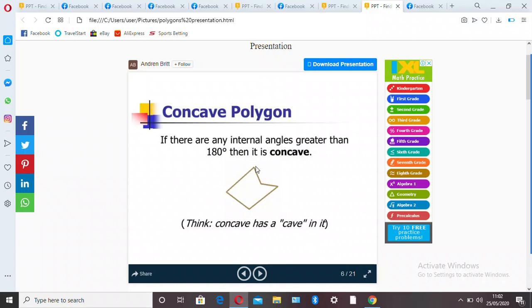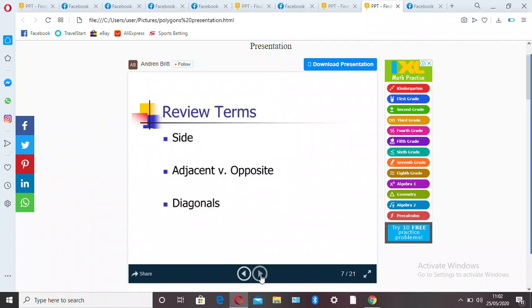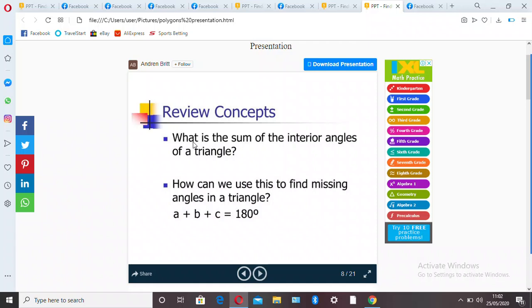Anytime you have a polygon that has internal angles greater than 180 degrees, or you have the diagram coming in at one point and then coming out in another place again, that's a concave polygon. So that does not occur in a convex polygon. Okay, so let's look at some terms and concepts that we need to understand in solving problems with interior angles of polygons. We trust that in the next class we'll look at the exterior. The word interior means internal, so interior angles of a polygon are the angles inside the polygon.